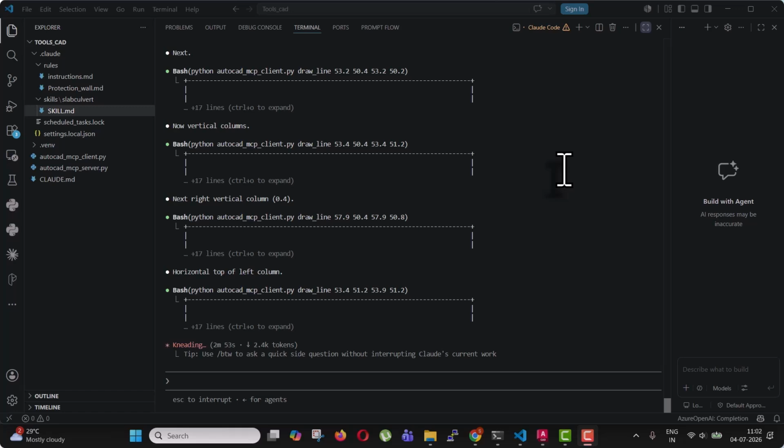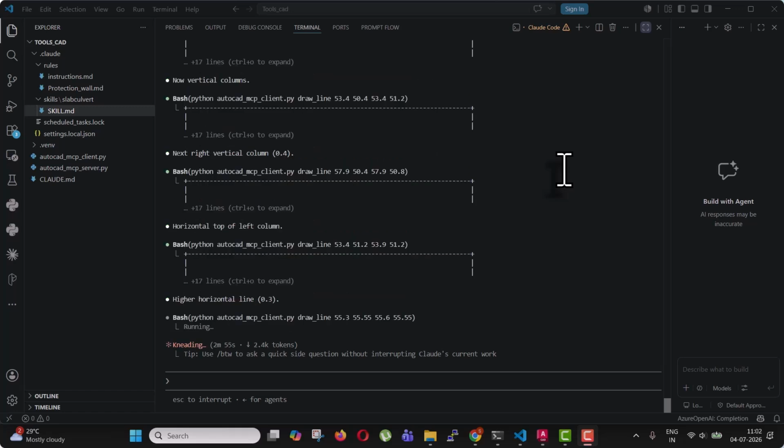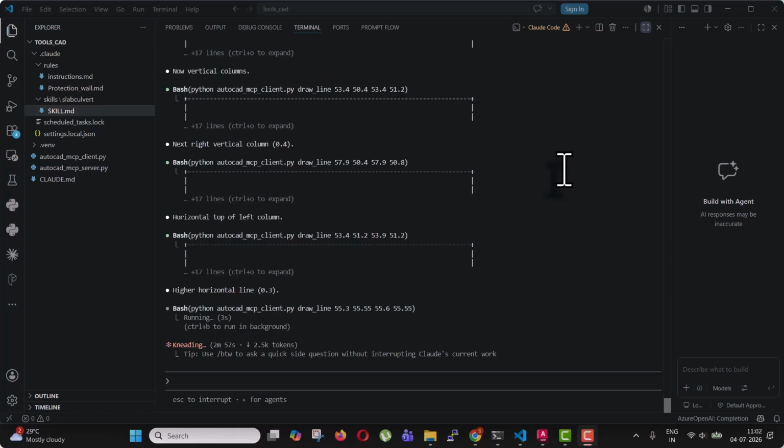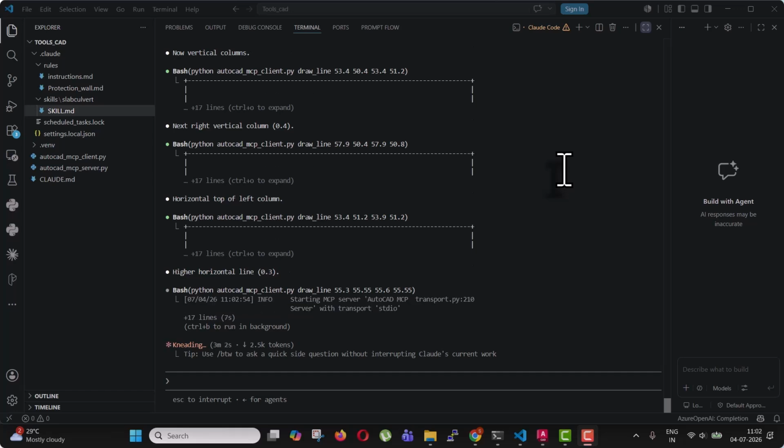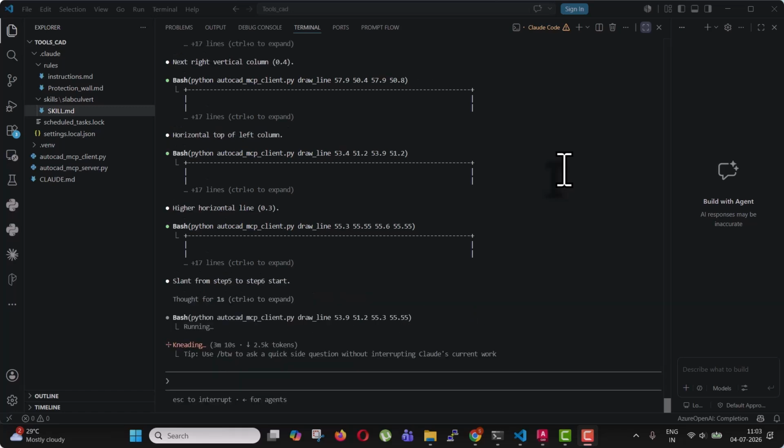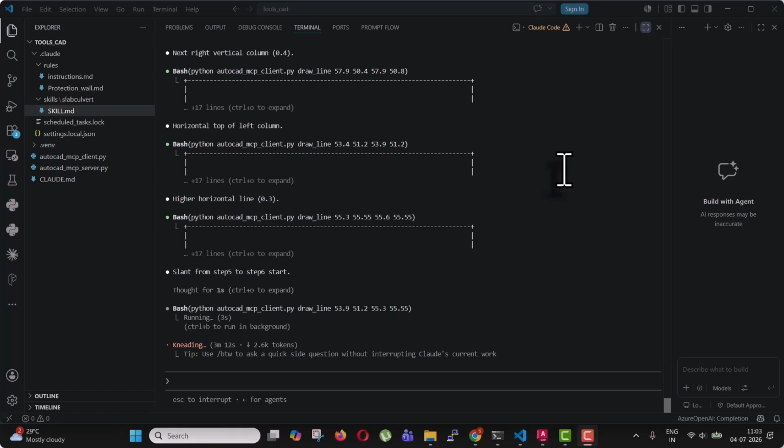Let's wait, it's almost 4 minutes. It shows everything it is doing: left column done, vertical column done, horizontal line done, step 5 done, step 5 to step 6 line done.